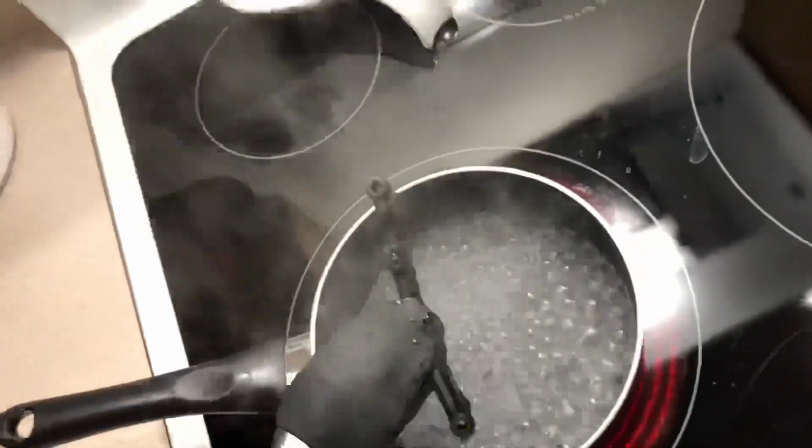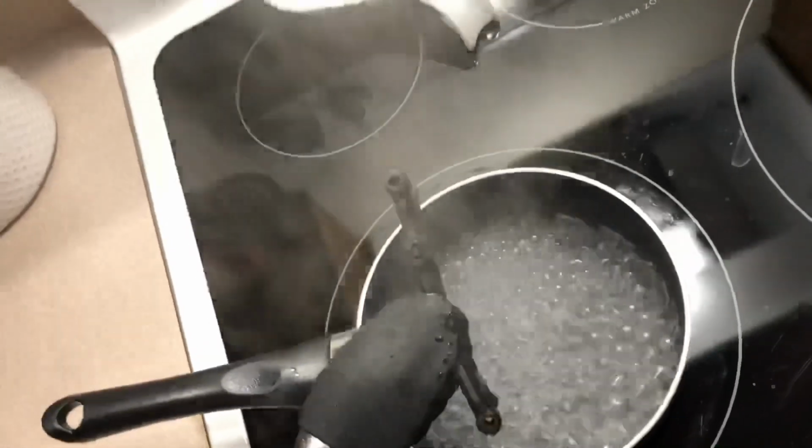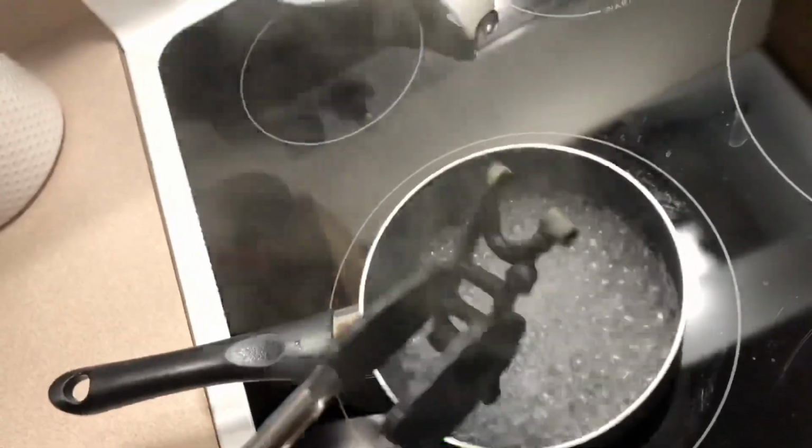Alright guys, so it's been about 6 minutes now. It hasn't really changed too much since earlier. It did straighten out a tiny bit, I'd say maybe half of the bend is gone out of it.